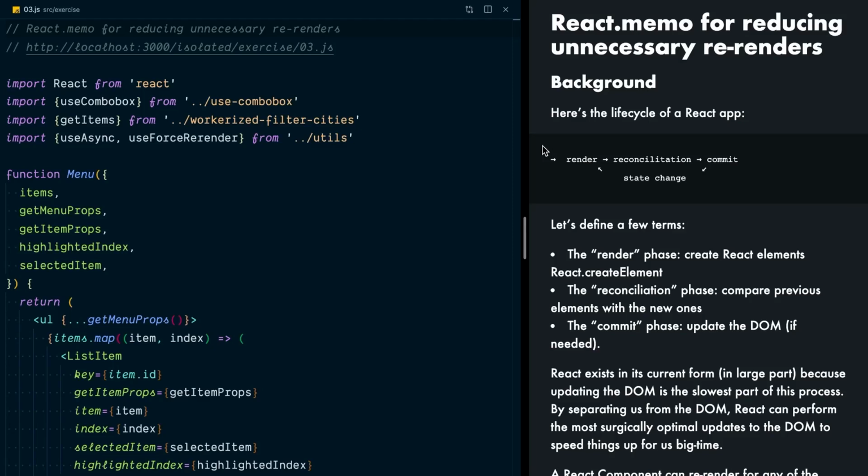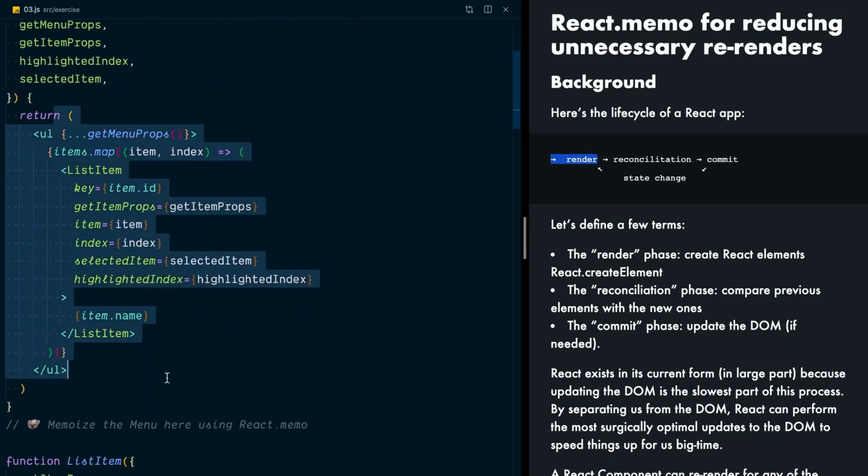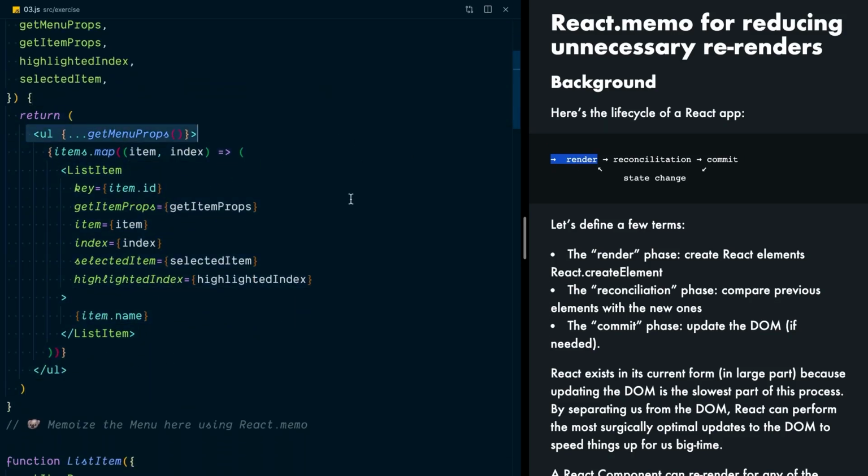Here's the typical life cycle of a React app. First, you load the page and then the app renders, and that's the part where it's calling all of your functions to get these React elements that you're creating. And then it reconciles those React elements with the ones that you gave it last time. In this case, since it's the first render, there's no reconciliation. These are all brand new.